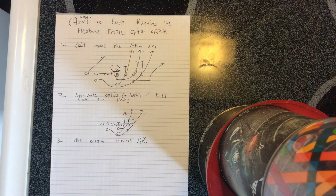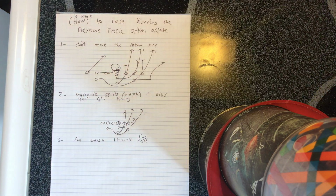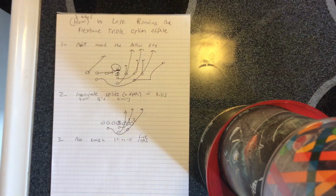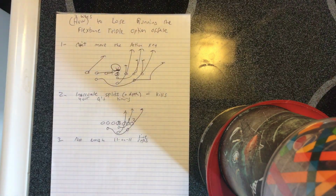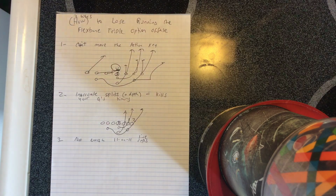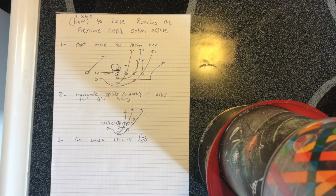Whether he's a 3 technique, a 2 technique, a 2-eye, a 1, or a 0, he must be removed one step beyond his God-given will to clear the path for the B-back. If you don't do that, you're going to have trouble winning the football game. You can still win the game running the zone option and maybe the toss. But it's a whole lot tougher if you can't get movement on your double team on the action key. That's the number one reason why people lose. And it's so consistent with all the coaches with whom I've worked, and even in my own experience back when I coached high school and college football.